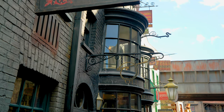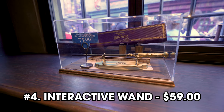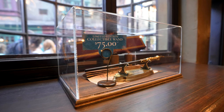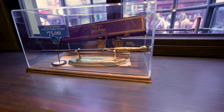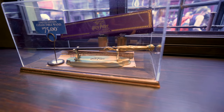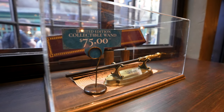Of course, you cannot visit Diagon Alley without getting an interactive wand. I'm showing the limited edition wand right now — they usually do about one a year, and it's more expensive than the regular wand. I really like this year's design. It has a cauldron at the top and stars at the bottom — a really fancy-looking wand. If I was purchasing a new wand right now, this would be my choice.